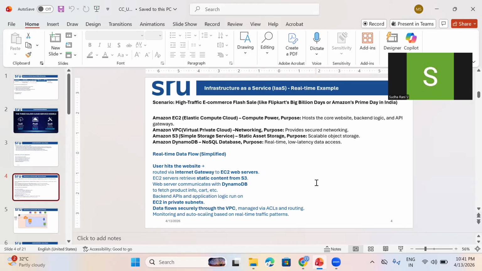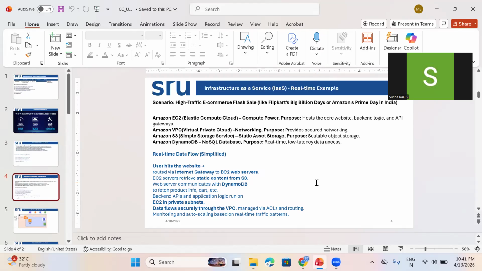Next, Amazon S3, Simple Storage Service. It's static asset storage. The purpose is scalable object storage. Amazon DynamoDB is a NoSQL database, and the purpose is real-time, low-latency data access.